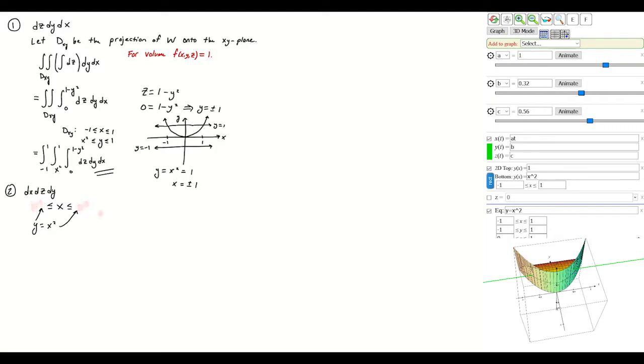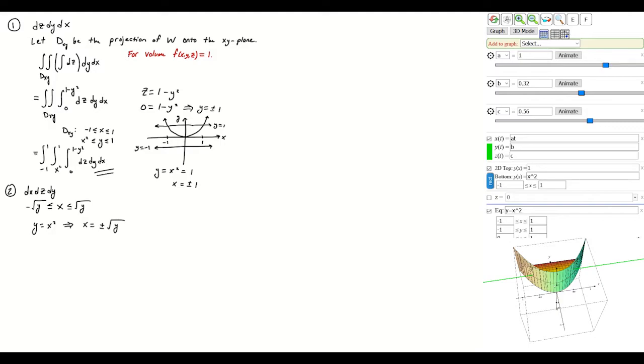So always, always, always, no matter what this is, whatever you want to put here, whatever surface's equation you want to put here, you have to put this surface's equation in the form of it's solved for this variable. So that prompts us to actually take this y equals x squared, solve it for x to get plus or minus the square root of y. So the negative root goes down here. The positive root goes up here.